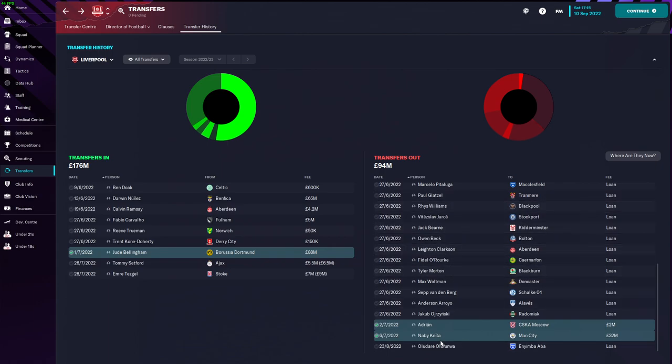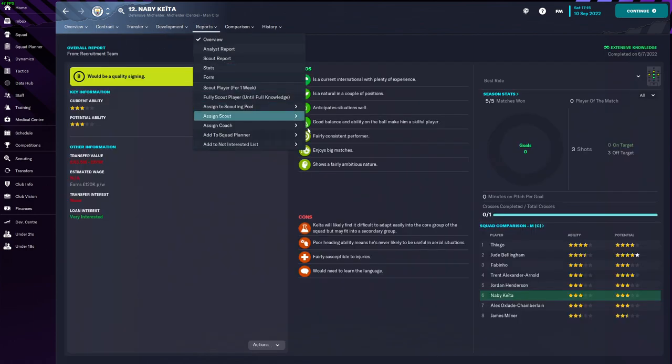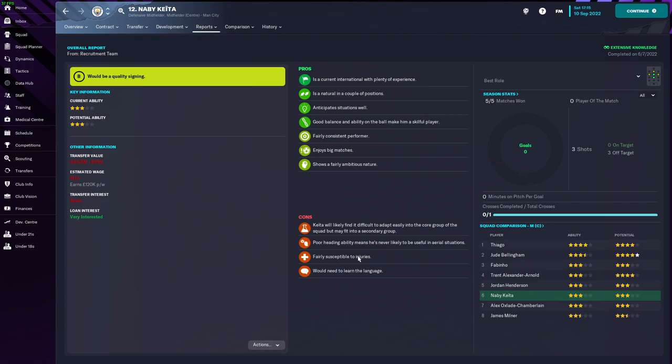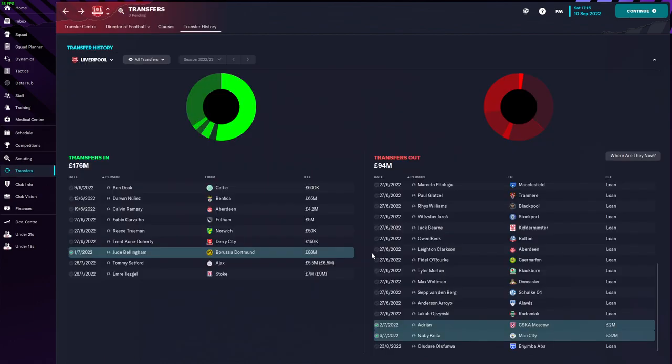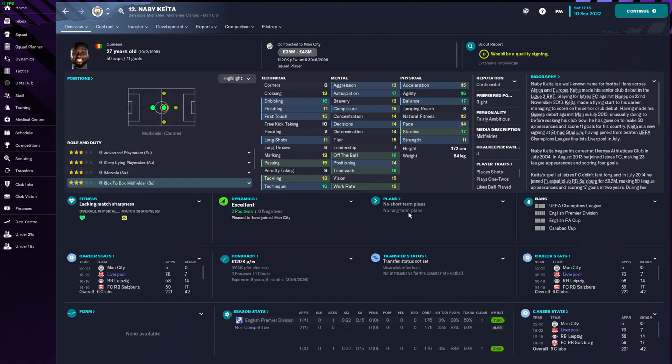So I'm doing that. Naby Keita, I feel, is just someone who's always injured. Let me just look at his development reports. There you go. Fairly susceptible to injuries. It's always the case. I'm sure when he goes to Manchester City, he's going to become a god or whatever. But in Liverpool, he's always injured, so I really don't see the value of using him. Other than that, his stats are really insane. If you use him as a BBM, his stats are pretty scary.